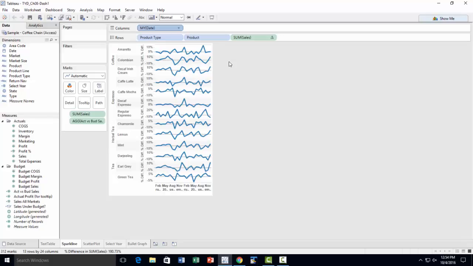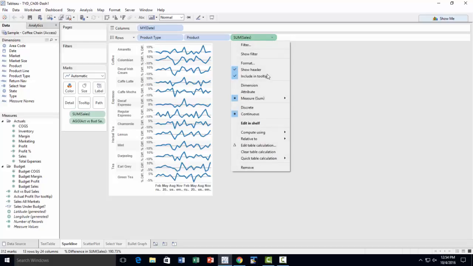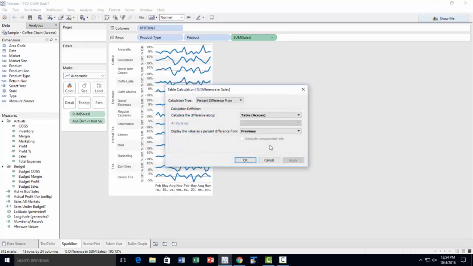But the line graph doesn't give you the actual sales. What we have here is the change of the actual sales. So this is a quick table, a table computation, which is percentage difference from the previous. So what is the difference from the previous one? Is it plus 10% or minus 5% from the previous sales? So it gives you a kind of a feel for how the sales has been moving over time. So it's a time series of sales increases and sales decreases by the time unit.